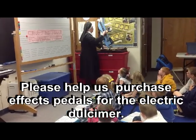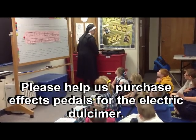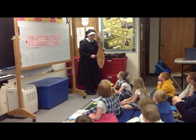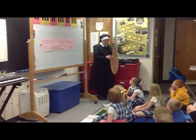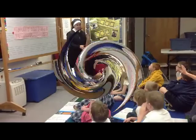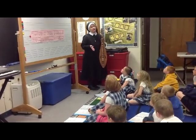Now, the opposite of the electric dulcimer is the dulcimer that you play, and it's an acoustic dulcimer. It does not need an electrical amp to make it sound. What makes the acoustic dulcimer sound is you have the sound holes. So when you strum, the strings are vibrating, the vibrations are being picked up by the wood, and the sounds are coming out through the sound holes. And plus, the instrument is hollow. There's nothing inside. Can you hear that it's hollow? Yeah. Okay, so that's what makes the acoustic dulcimer different from the electric dulcimer, or any electric instrument.